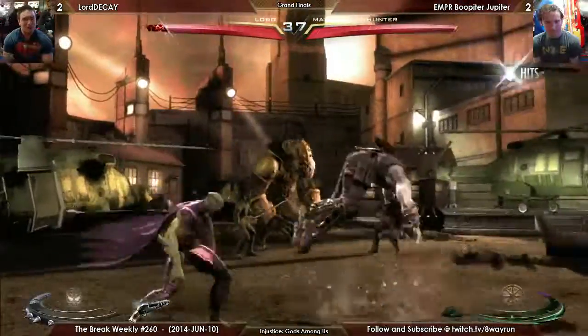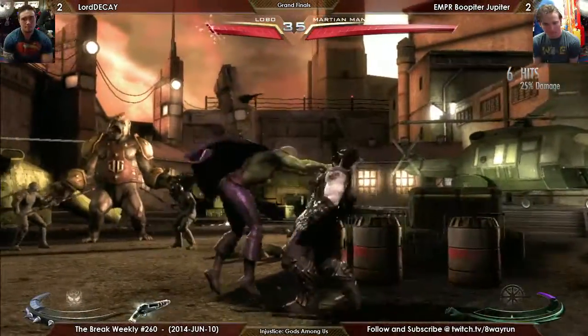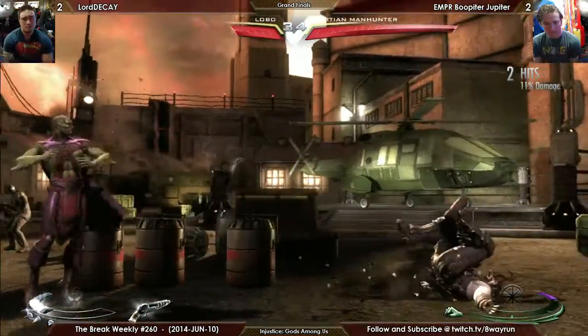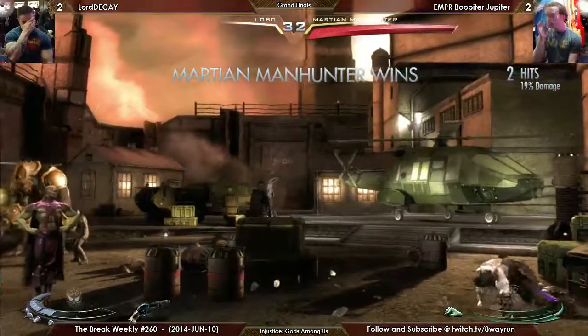Oh, that's unsafe. Shit. That's really unsafe. Jupiter's going to go unclashable. Very smart. Oh, fuck. Grab. Oh, and that's a bracket reset.